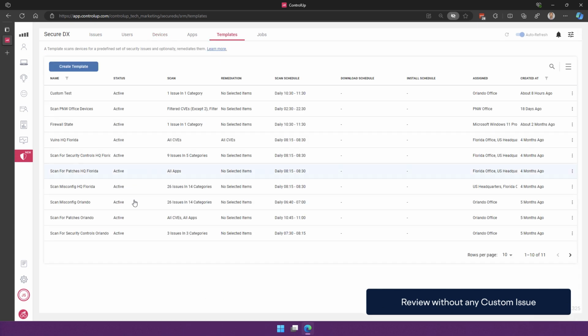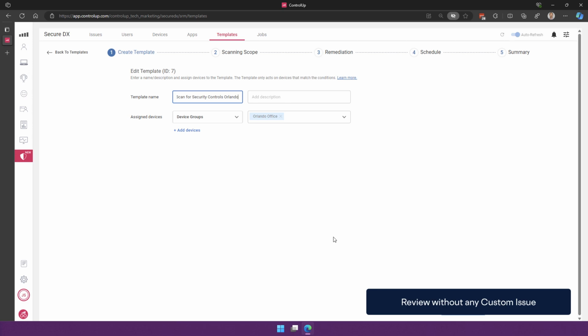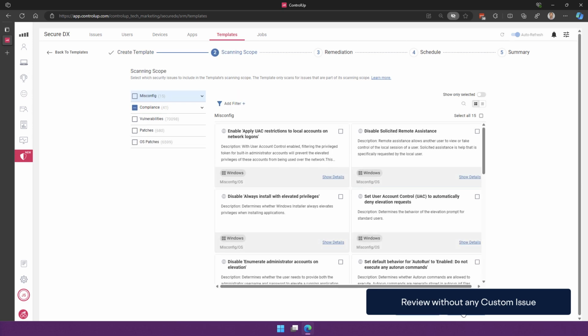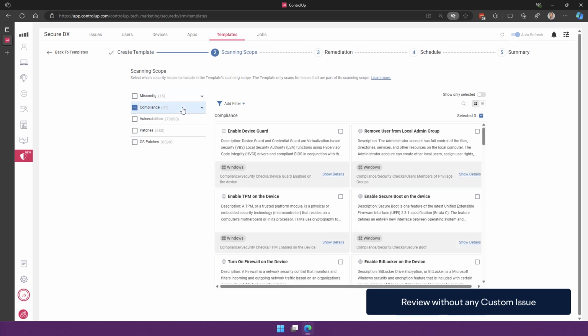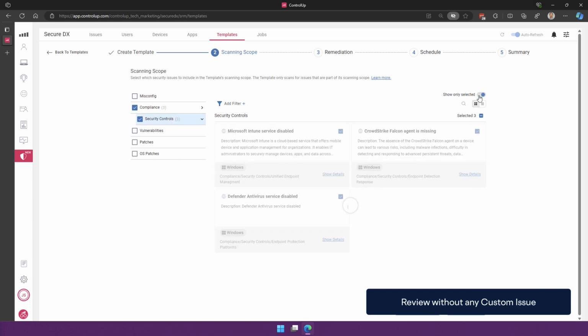If we check out the template, this is my template for items in the Orlando office. You will see that the scan is already enabled, just like it was before.